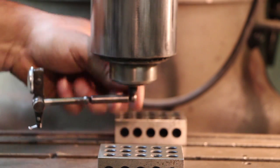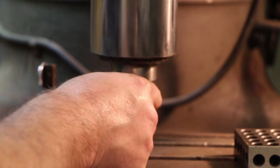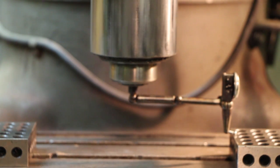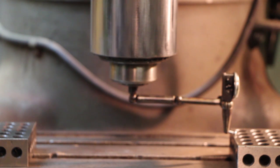The next thing I want to do is check my side to side. I'll put a block here and swing my indicator around to the other side — it should be reading zero all the way around. I read the other side and it was right on zero. So on my tilt left and right, I'm somewhere between a half a thousandth and a thousandth out. It's going to take more time to move the camera around and show you, but using that cylinder square I'm able to get it really close. Is it dead nuts perfect? Well, there's still a little bit of room for improvement, but for the vast majority of the milling that I'm doing, the cylinder square is a quick, easy way to set this milling machine up — adequate for the vast majority of jobs that you'll do.